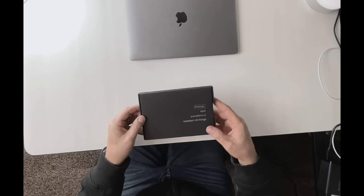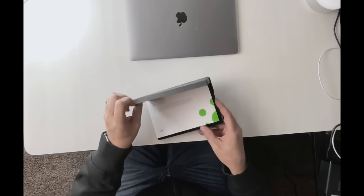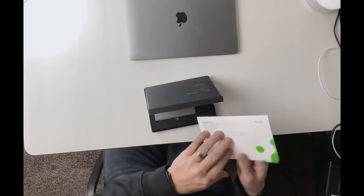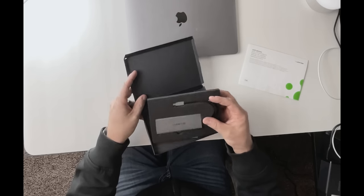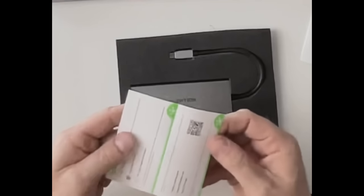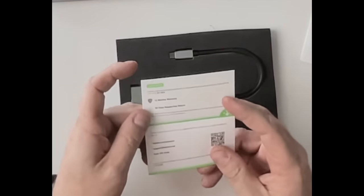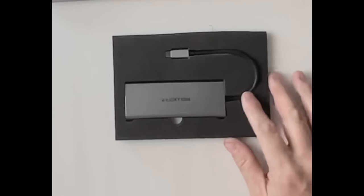So it says energy and persistence conquer all things. It's kind of cool. So we just pop this open. It comes with a little user manual. Don't know if there's a whole lot involved with that, more about the specs. It comes in this foam. We're going to pull that out of there. And then they got this little warranty card, and it says that they'll solve your problems in 24 hours. So if you ever have a problem, you can scan this QR code. It comes with a 12-month warranty, 60-day hassle-free return. Cool, cool. So we're going to get rid of that.